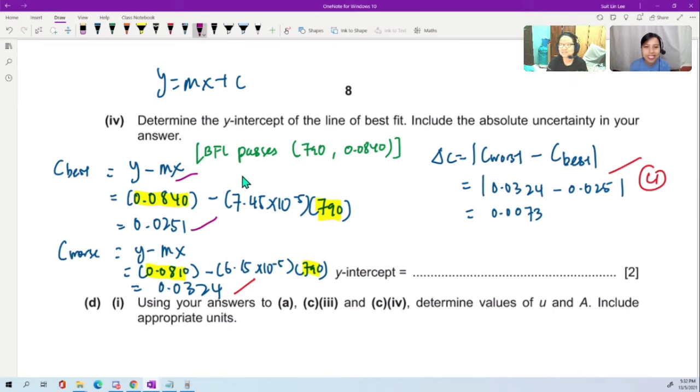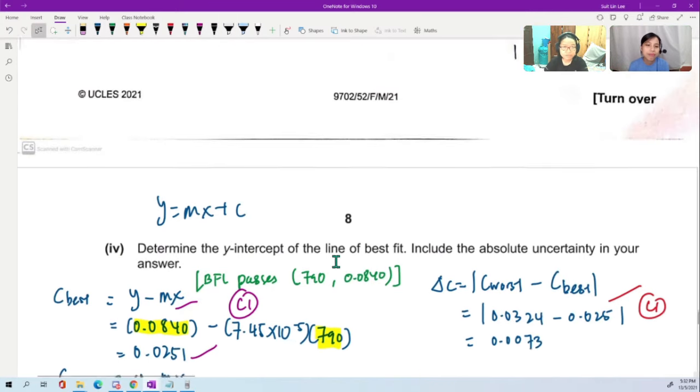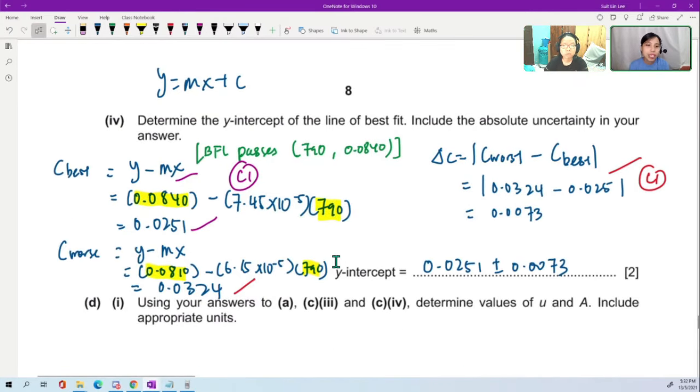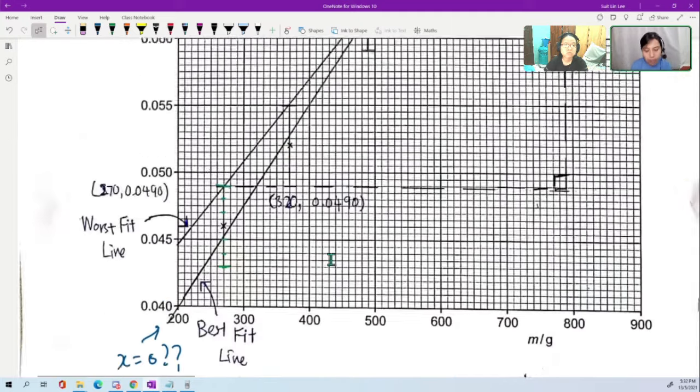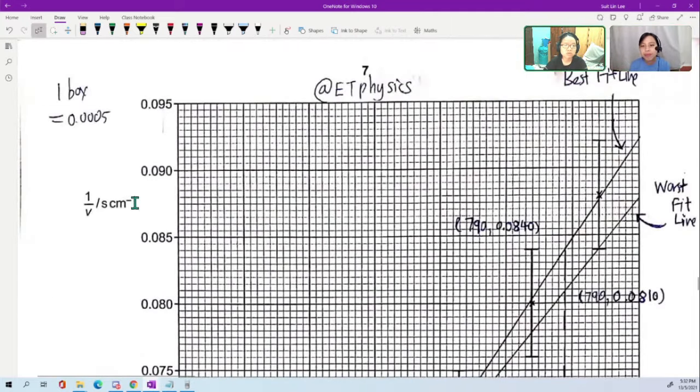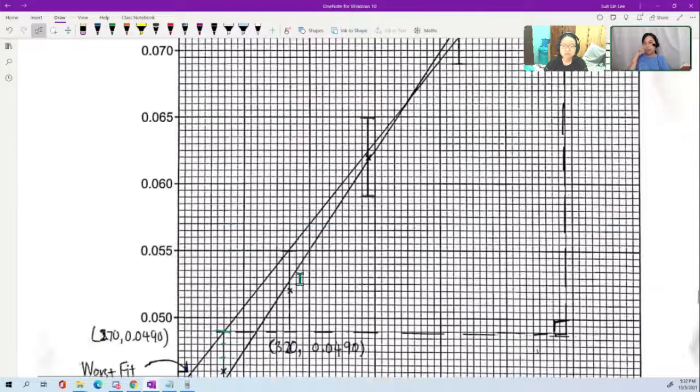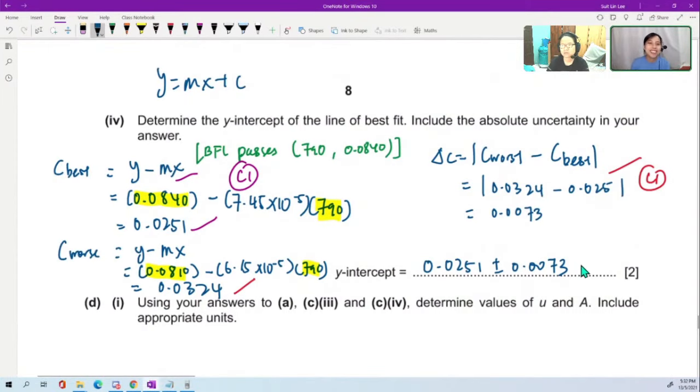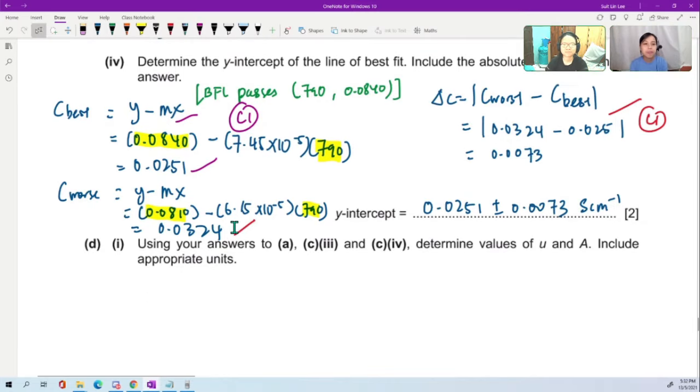Okay. So the final form of the y-intercept will be 0.0251 plus minus 0. Miss, do I need to write the prefix for this one? Prefix can, if you want to. They are not too strict about it. What unit though? They didn't ask for unit, but we could write units. For unit, you check your graph. Copy this one. Y-intercept is the same unit as your y-axis because they cut the y-axis at a certain value. So you can just write.